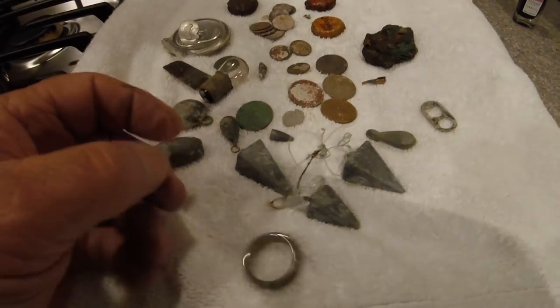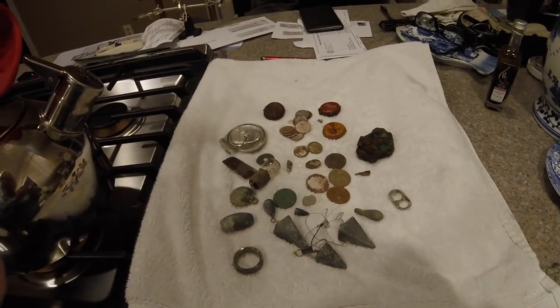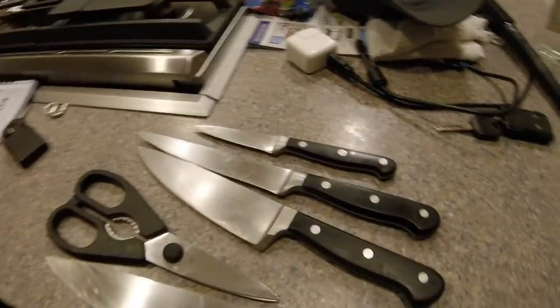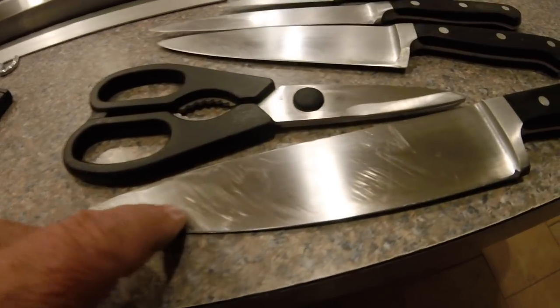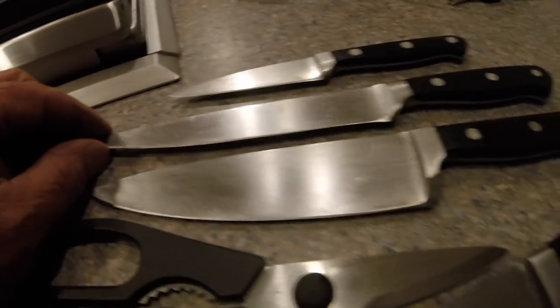Okay, I'll give you the Mumbles Man stuff in a minute. Stand by. Oh, I know what it is. You know, today wouldn't be complete without some knives. I picked up 4 Wusthofs and a pair of scissors from a guy today. I don't know if you can see them or not, but they're in terrible condition. They got scratches all over them. I got to tune them up a little bit. Look at them. God, something's been grinding on them, see?